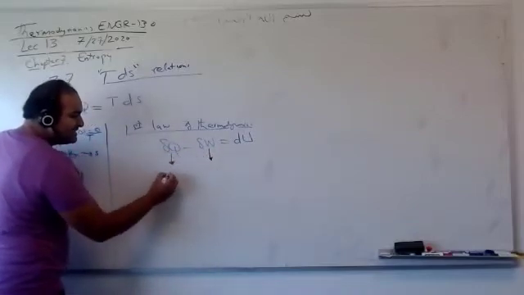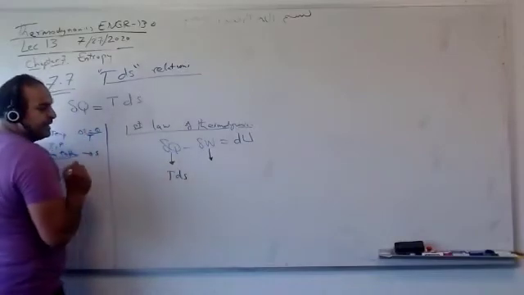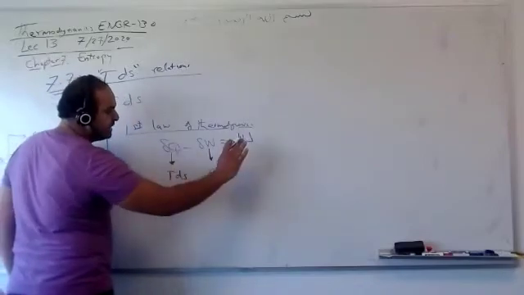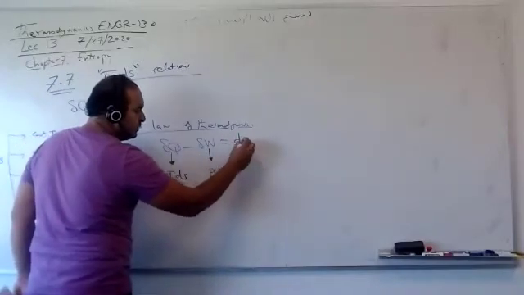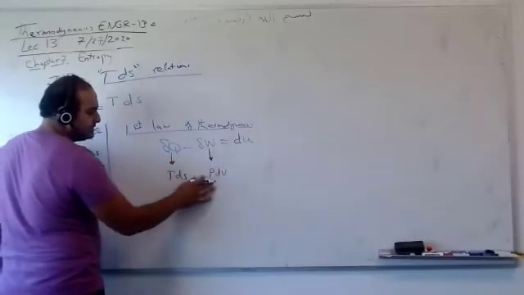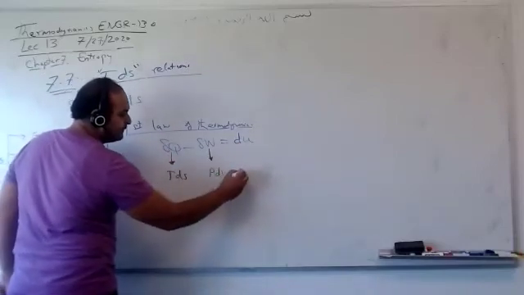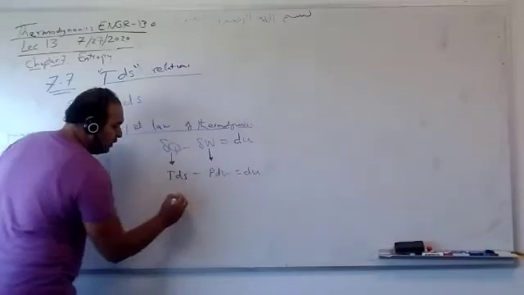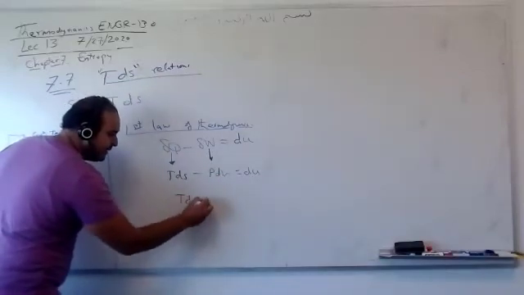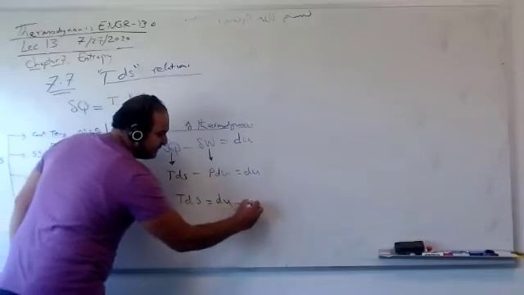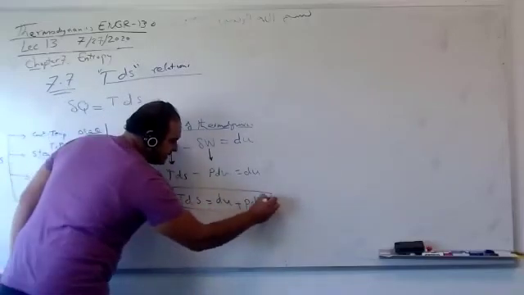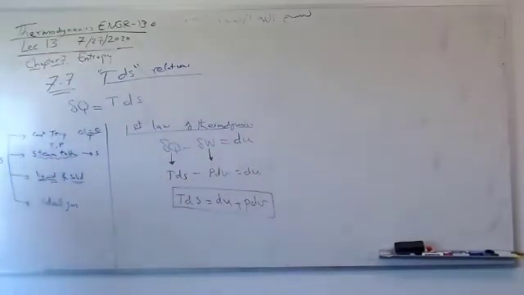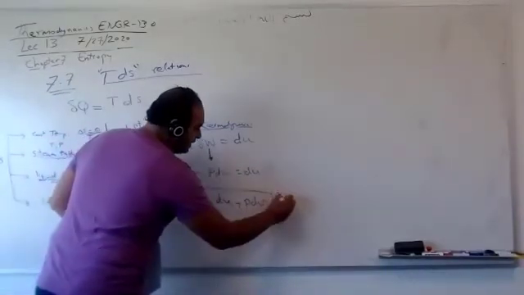Yeah. So this one is T delta S. This one is PdV. If you want to use everything specific, we need to use small u. So this is per unit mass, this is per unit mass, so this would be specific. This is delta U. So the equation would be T delta S equal du plus PdV. Everything here is per unit mass, so everything will be specific. This is the first formula, and this is a very important formula.